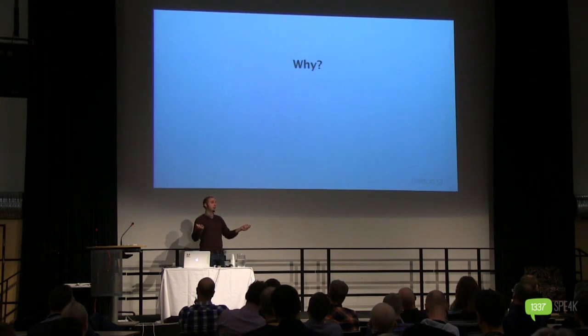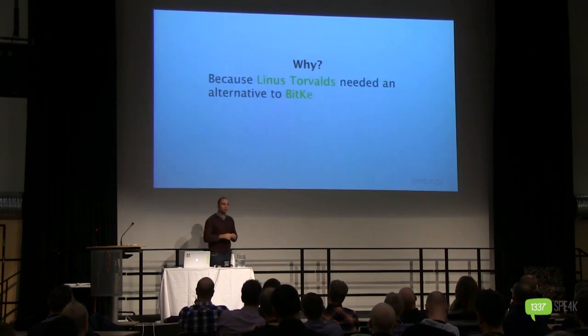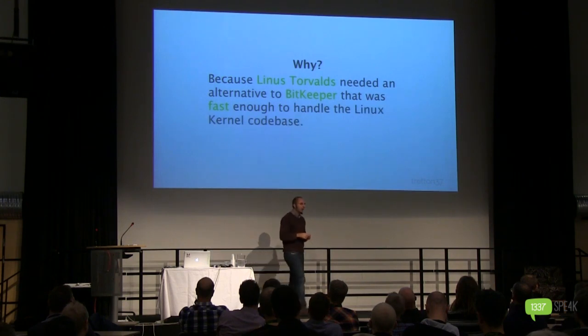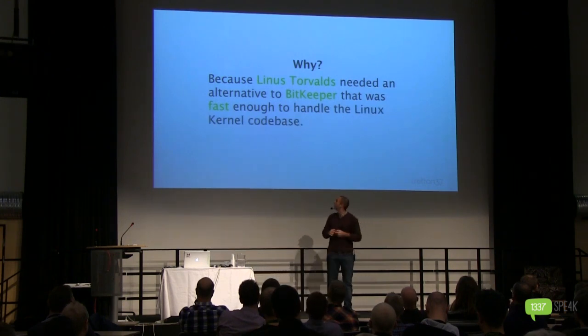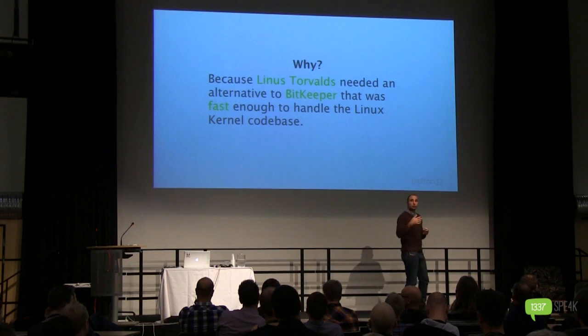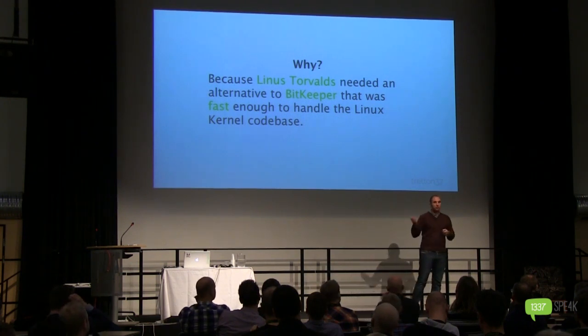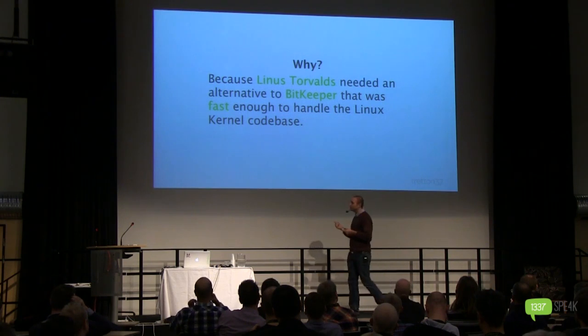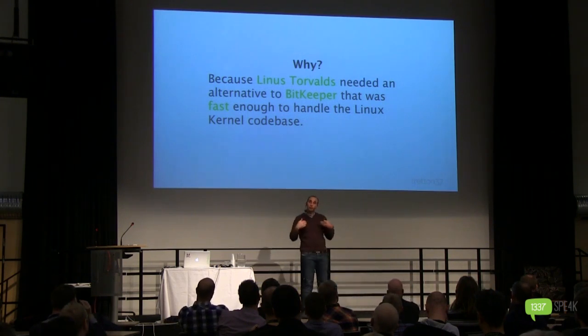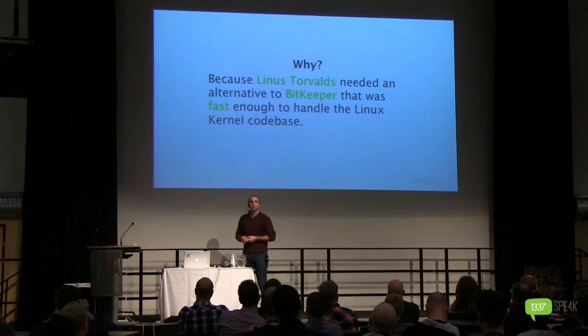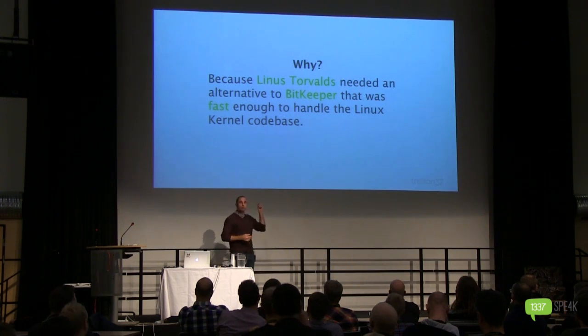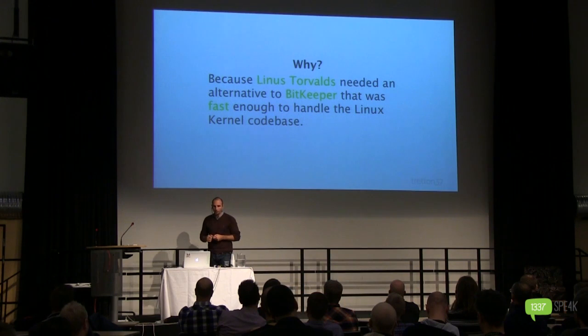Why do we have Git today? Well, because Linus Torvalds needed one. They were using Bitkeeper, which is actually a commercial proprietary source control system to manage the development of the Linux kernel. But in 2005, the company behind Bitkeeper decided to not give a free license to open source anymore. They wanted to charge money for that. And of course, that's not sustainable for GNU. So Linus set out and built his own, which was pretty much inspired by Bitkeeper, but he wanted more speed out of it and more control.